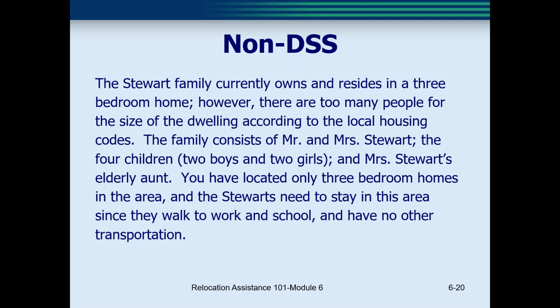The agency may also find an existing dwelling that has a family room or a den or other extra room that could be modified into a fourth bedroom. If the extra room is in the basement, most local codes would require that the basement have direct egress to the outside.